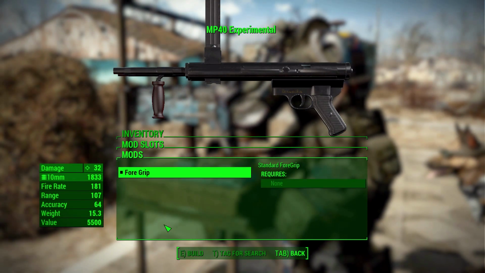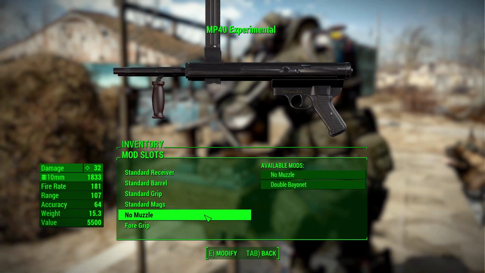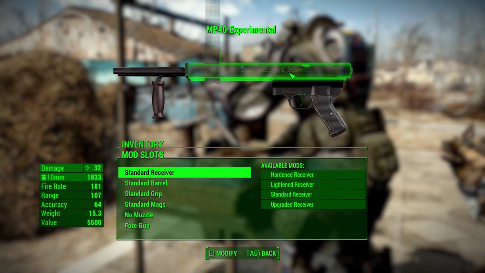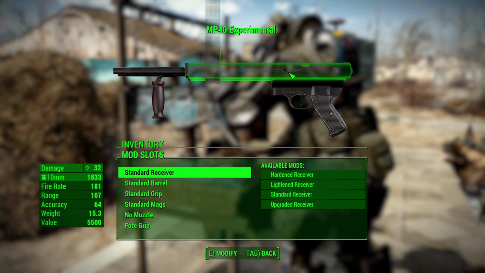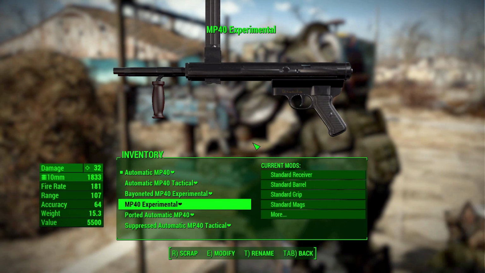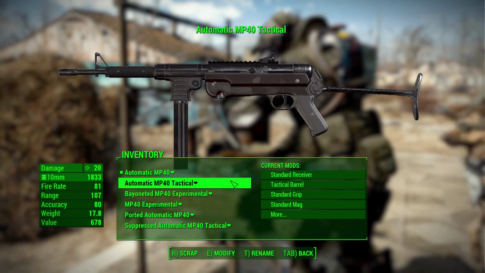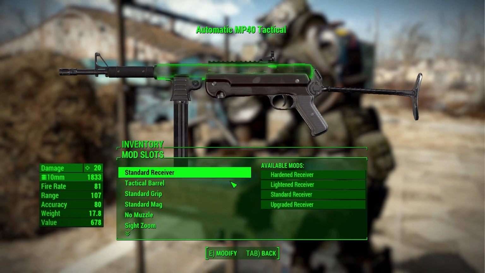And for the foregrip, again, no option here. So yeah, you don't get a whole lot of modifications for this particular one, but I mean, come on, it's 2 MP40s welded together. It's just hilarious. And then finally, we have the automatic MP40 Tactical, which, let's take a look at this thing.